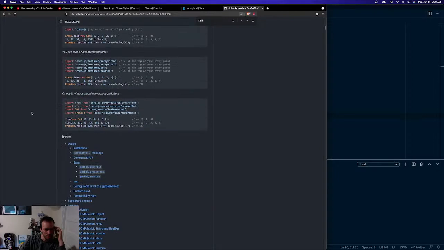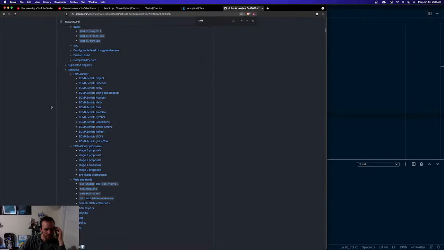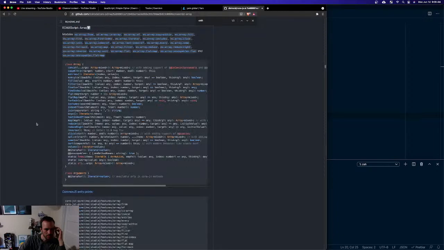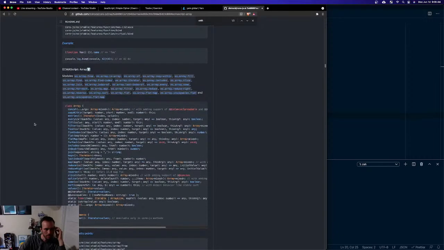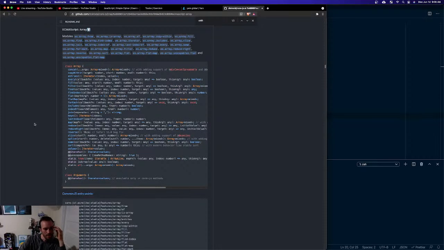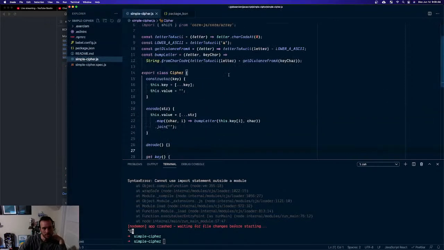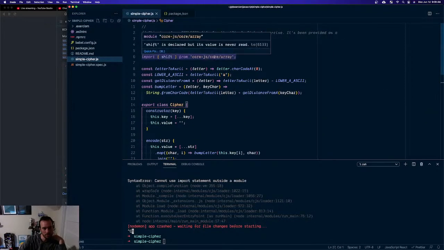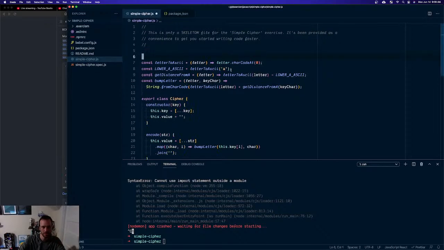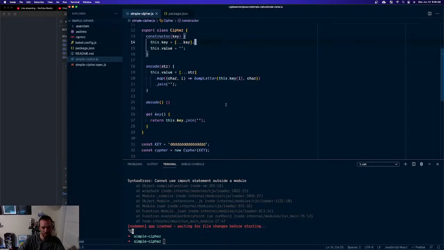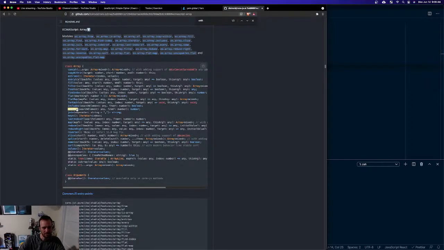So it looks like shift was actually removed. I think I know what core.js is. Core.js is this thing that polyfills all the things that are not there. So shift here is actually just regular array shift. I don't think we need this. It's not shifting like I'm shifting here, I don't think. Wait, that would make sense though. Shift has been around forever.